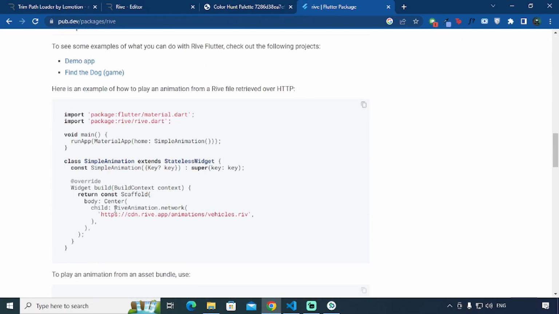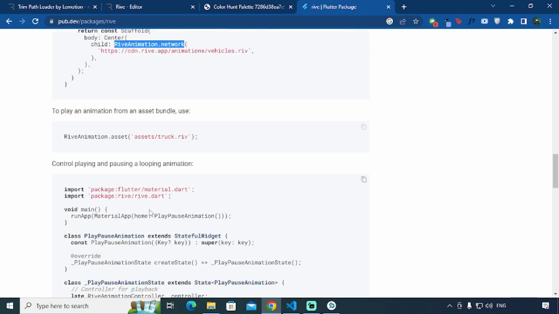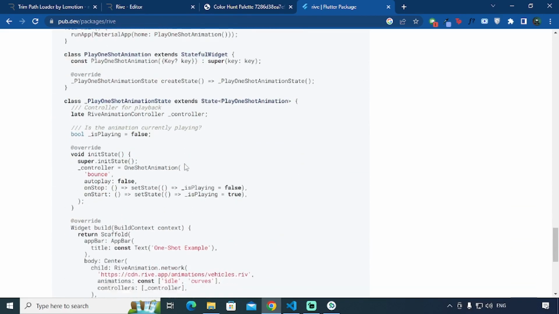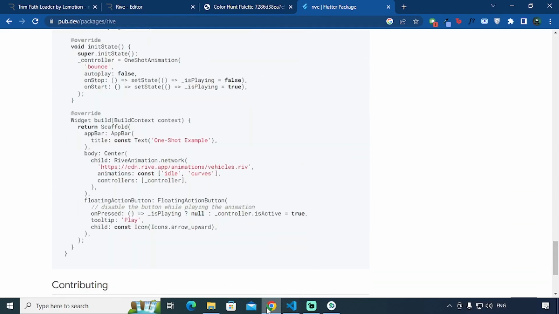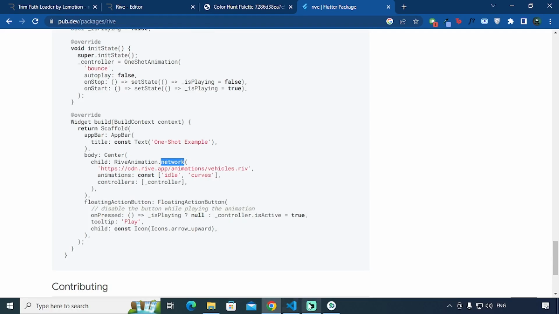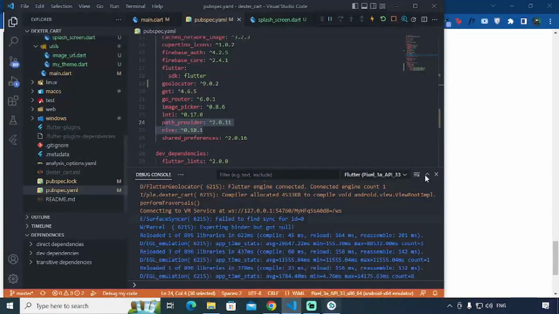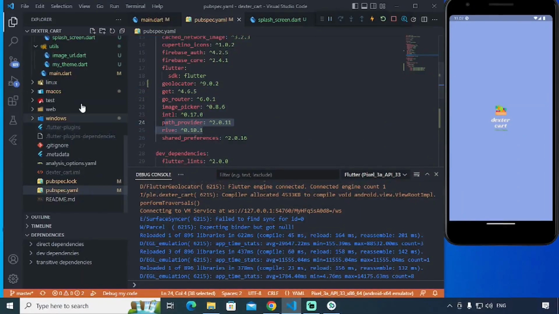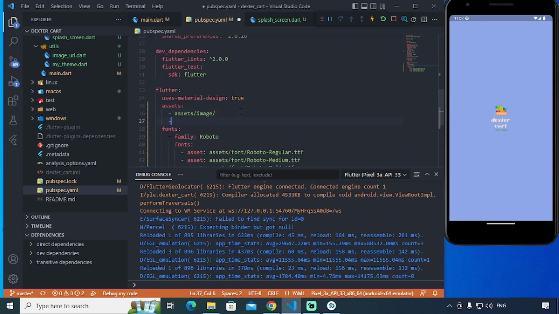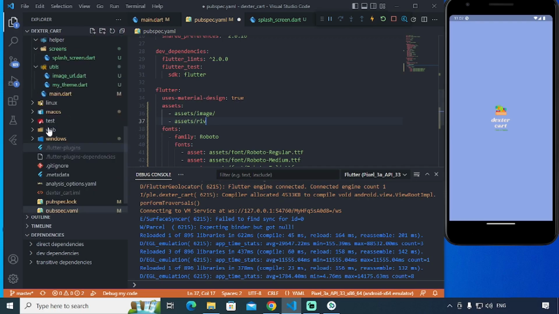So now here for the network, you can also have the asset thing. Like you can use any assets, a network, or from anywhere. So let's have the Rive animation. First of all, we need to specify here the Rive folder. Rive.